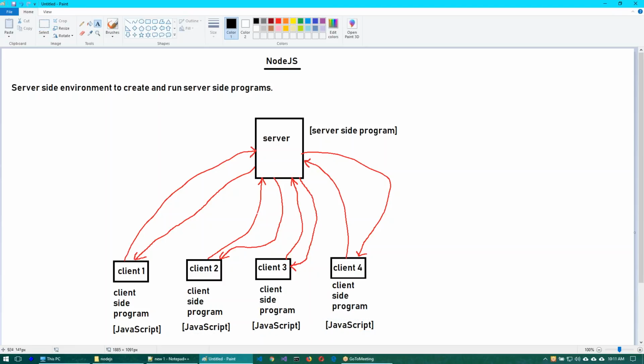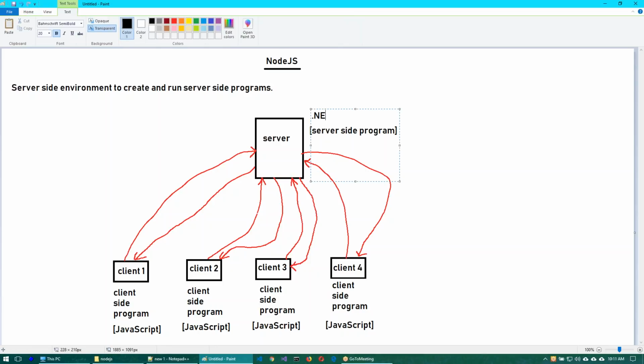And on the server side, earlier the people were using either .NET or Java or PHP, etc. Majorly three options available: .NET, Java, or PHP. The developer who wants to develop this server-side program is having three options majorly.